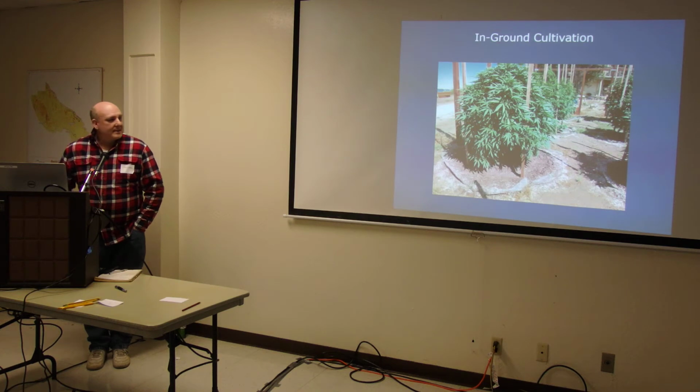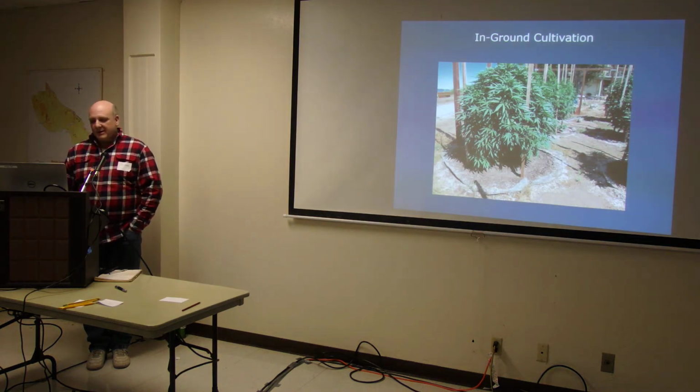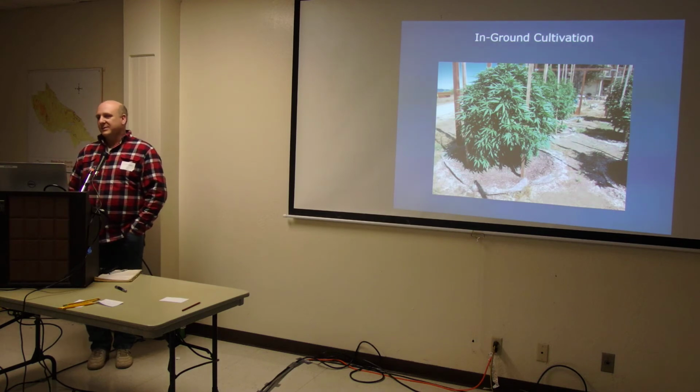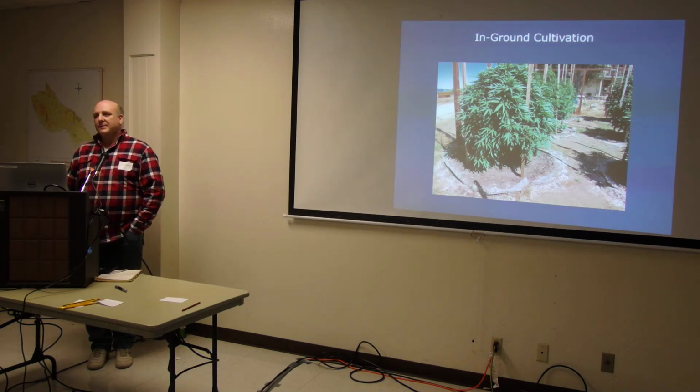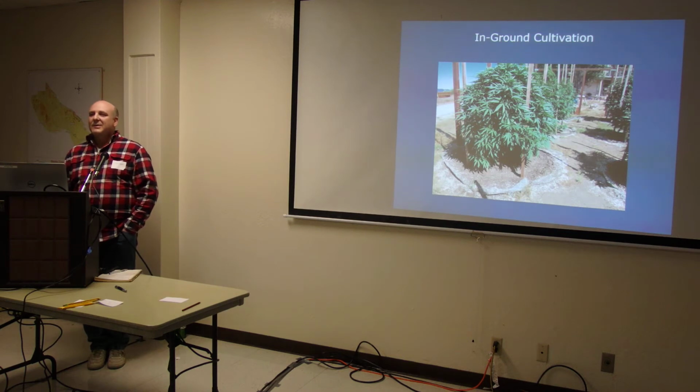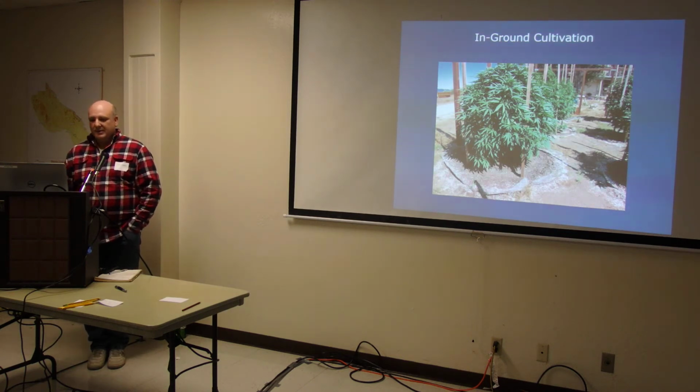I grow two ways outdoors. We grow directly in the ground. We dig a large hole. This hole is about 2 cubic yards of material. That plant is currently right there about 6 feet tall. We don't aim to get them much taller than that because they become a pain to work on.